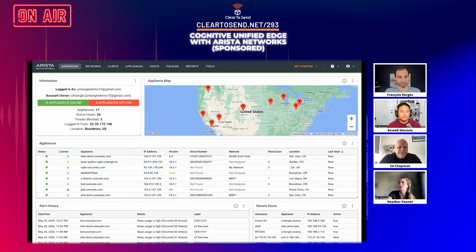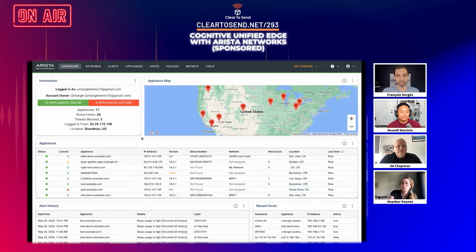Awesome. All right, so let's take a look at the edge threat management dashboard a little bit here. So you can see that for the one that I'm looking at here, I'm logged into an account where I've got 13 appliances. So if you can't see the screen, there's 13 appliances. Some of those are NG Firewall appliances. Some of those are micro edge appliances. And you can see a nice diagram of where they're all located across the United States here. So you can get a visual look of what is where.